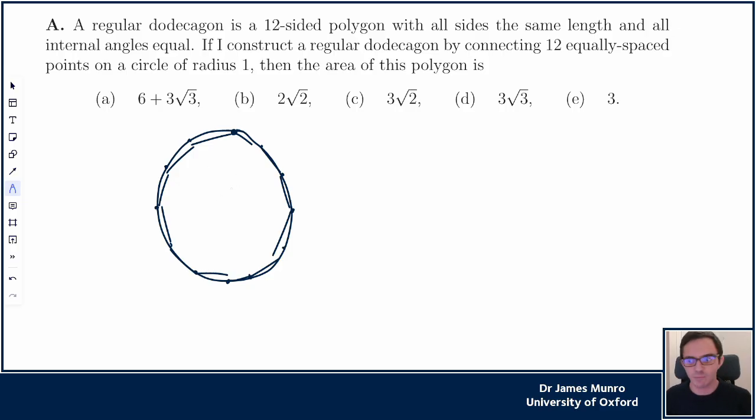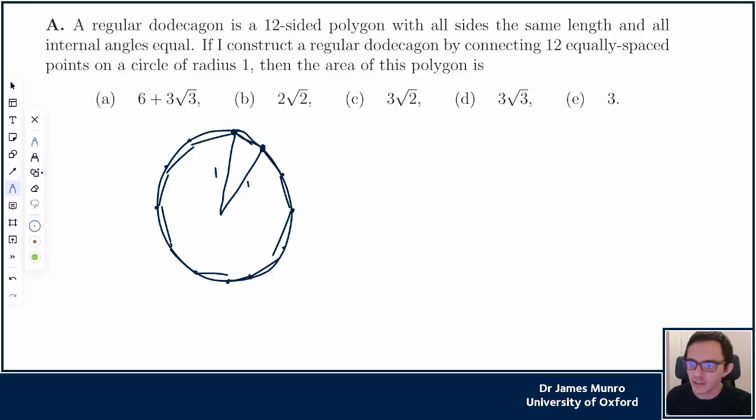The circle has radius 1, I should mark that in. I'm going to take one of the points I've already got, join it to the centre, and say that's 1. I suppose I could join all 12 to the centre. I think I'll just join the first 2 to the centre, like that. So it strikes me that if I want to find this area, I don't know the formula for the area of a dodecagon. I only met them at the start of this question, I suppose. But I do know the area of a triangle, and I can see a triangle here.